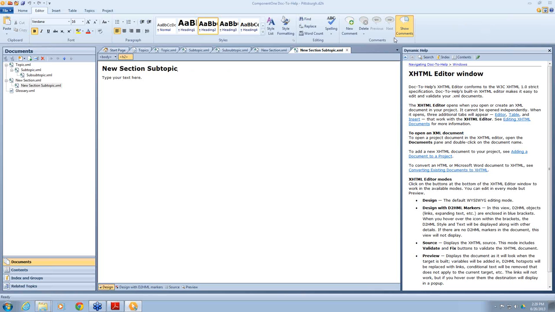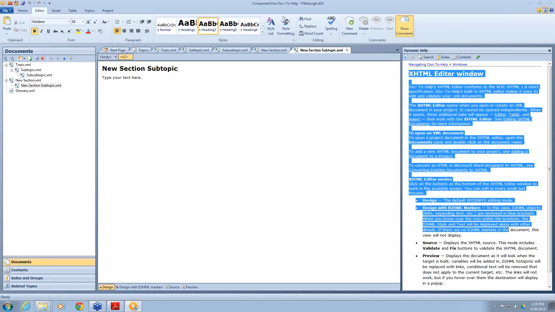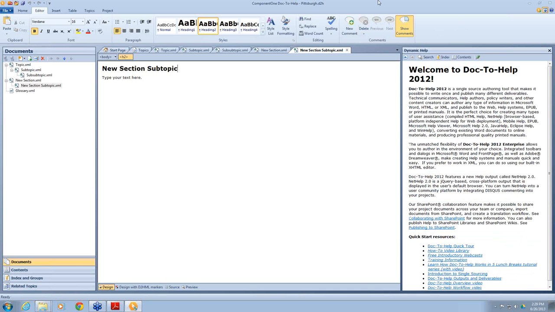And then there's a question about dynamic help. The question basically states, I don't have a dynamic help window, so this is the dynamic help window right here. Is that because I didn't download the software? Well, if you did download the software, then you would definitely be able to open up DocToHelp.